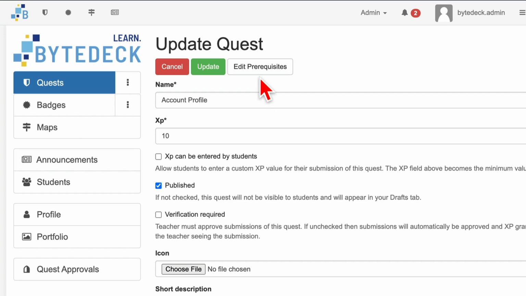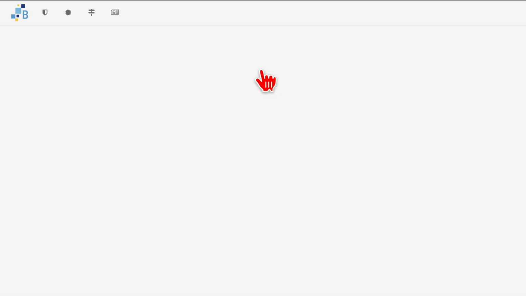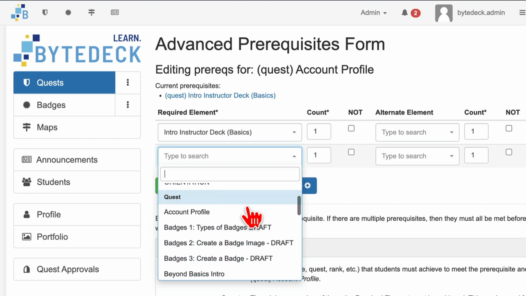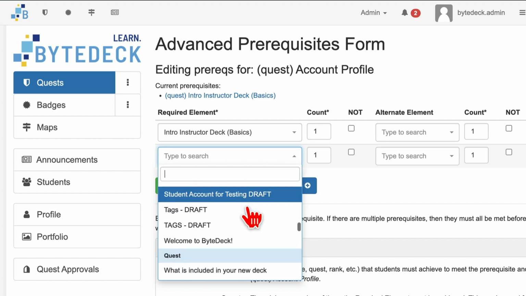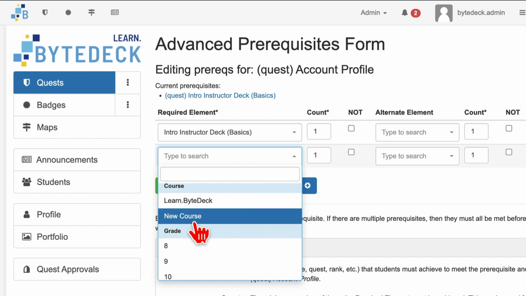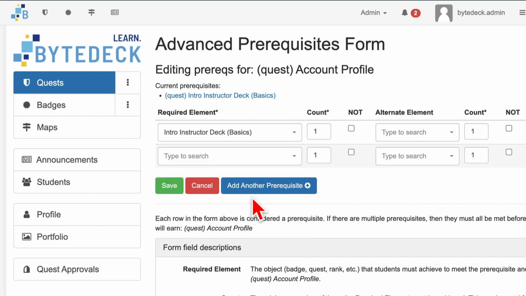And by the way, we'll be going over this later. Notice that I can add a prerequisite that is a course. So I'm just going to scroll down here to courses. There we go. I can say that only folks in this course, this new course, can access this particular quest.